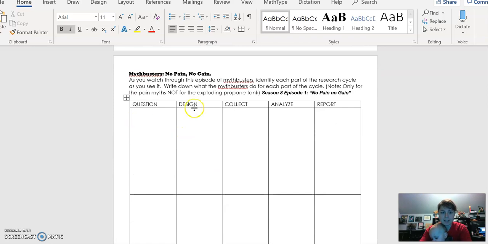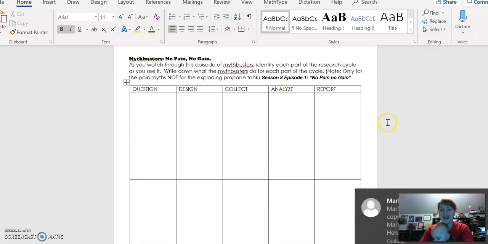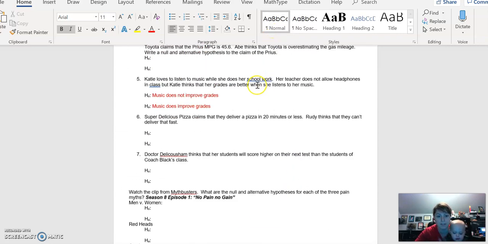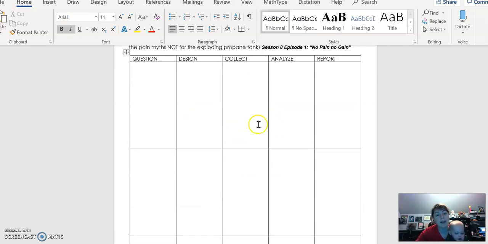And then on this next page, you'll go ahead and fill out what's happening for each of the things. So you're going to see if you can find each of these cycles. Sorry, Miles is playing with his Legos, guys. Each part of those research cycles: the question, the design, the collect, analyze, and report. And that's what I'd like you working on today, is just finishing up these and then watching a Mythbusters and going through this page 13 here with each one of those. And then I'll check back in tomorrow, make a little video about what this stuff is, and see if you were able to correctly find each of the parts in the episode.